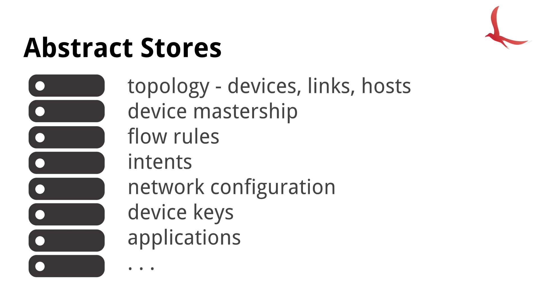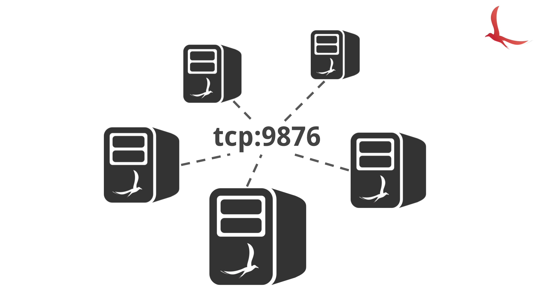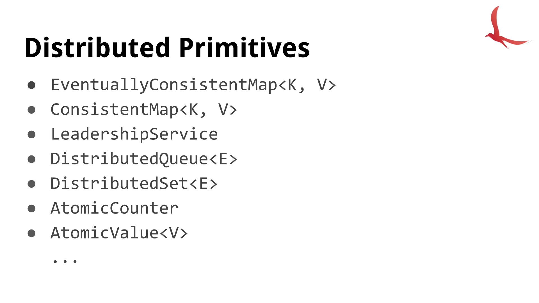ONOS benefited from this design decision immediately. With the store implementations being nicely encapsulated, they have evolved significantly since the first release, and today nearly all of them are based on some combination of distributed primitives. Since the abstractions exposed by these primitives resemble familiar collections and concurrency primitives available in Java and other programming languages, this further helps developers who are likely already familiar with such constructs. All ONOS distributed primitives, and in fact all ONOS clustering, are implemented atop a single messaging substrate, which simplifies deployment and improves system security.